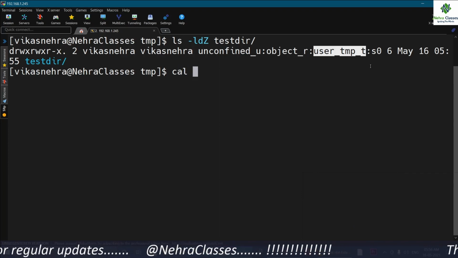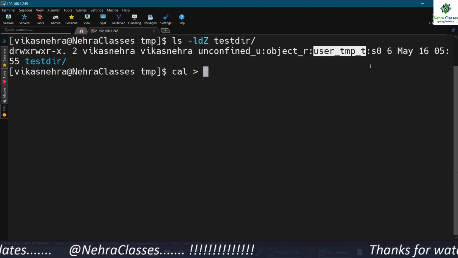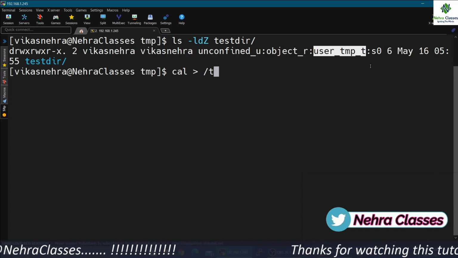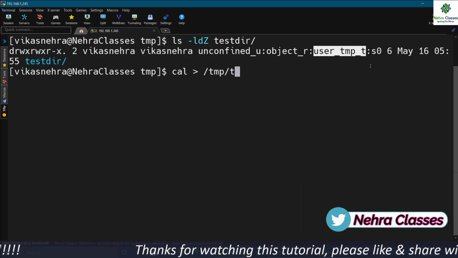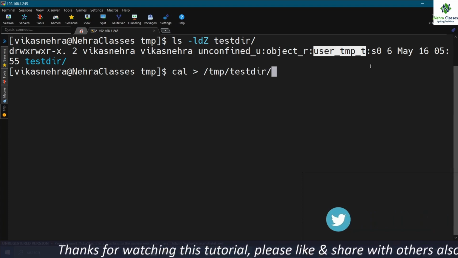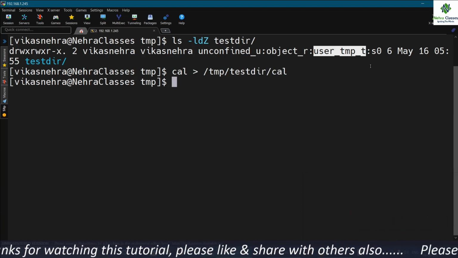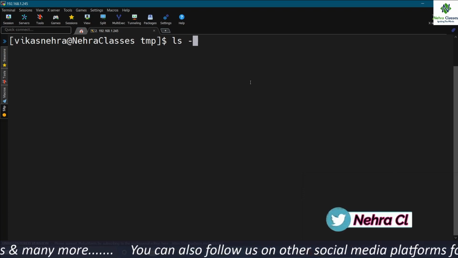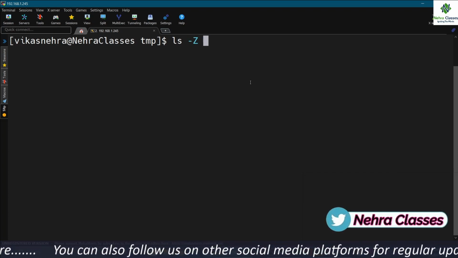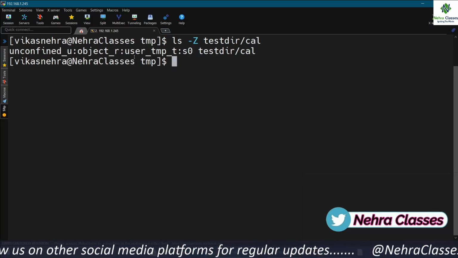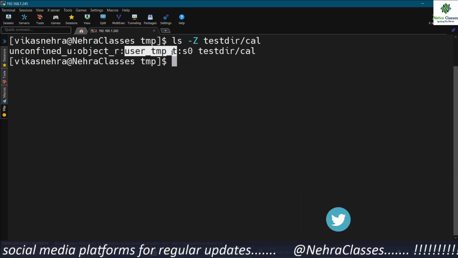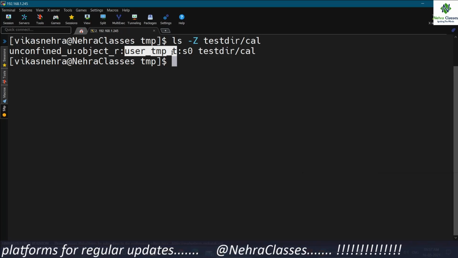Now I'm going to create a file here by running the cal command, /tmp/testdir, with the name cal. Now let me list the SELinux context for this file, and here also you can see the type as user_tmp_t.